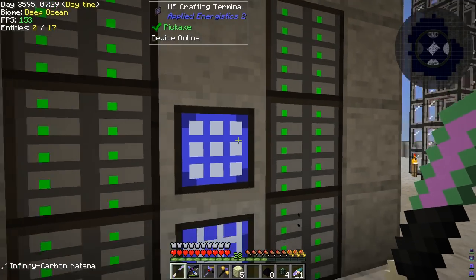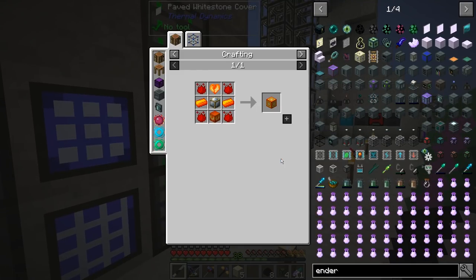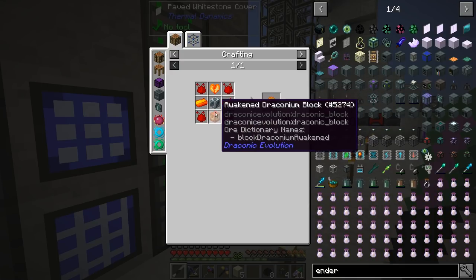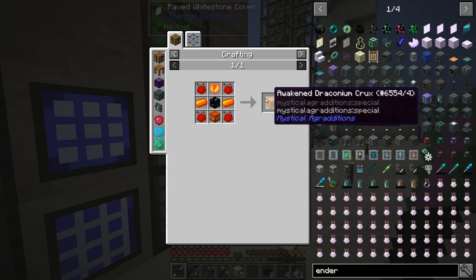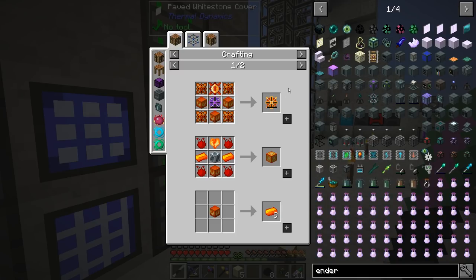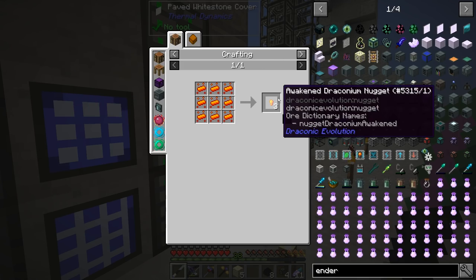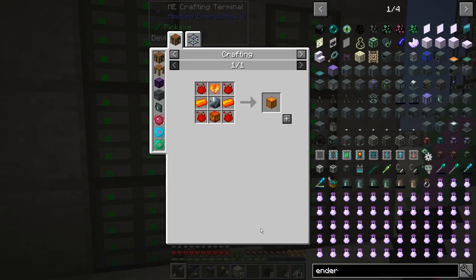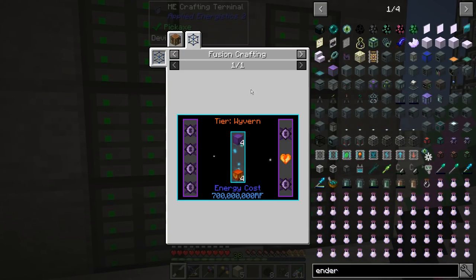But there's a couple of things we can do now, because with these you can make the crux thing if you want. Well, we should, because that would make sense. I think you can make the seed, and then the seed's going to give you the essence, which is going to give you this. So of course it is something we will do pretty soon, but first we need to do that, and it takes 700 million.